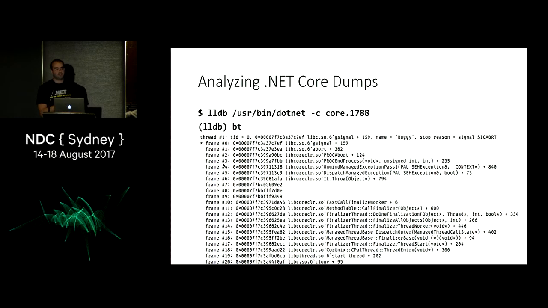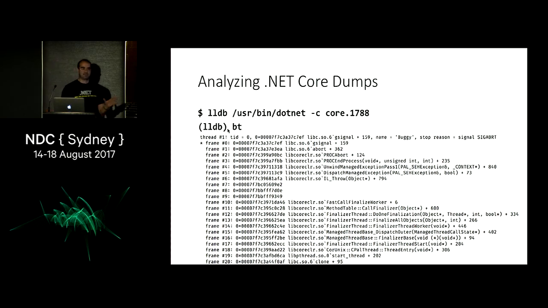Now, what do you do with the .NET dump file? So the only debugger currently capable of opening .NET Core dump files on Linux is lldb. You can't take that core file and open it in Visual Studio. You can't take that core file and open it in GDB. The only debugger that works is lldb. And you need a specific version of lldb which matches the version of the core CLR that you happen to be using. Currently, it's lldb 3.6, even though lldb 3.9 is now available, but you do have to stick to 3.6. So you open the dump file in lldb, and you get a prompt.